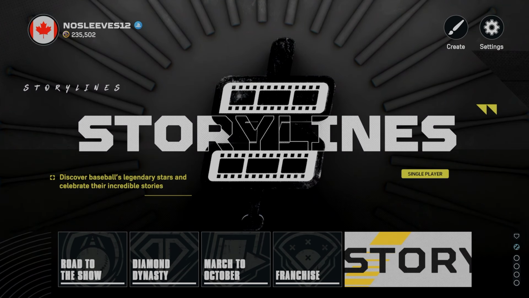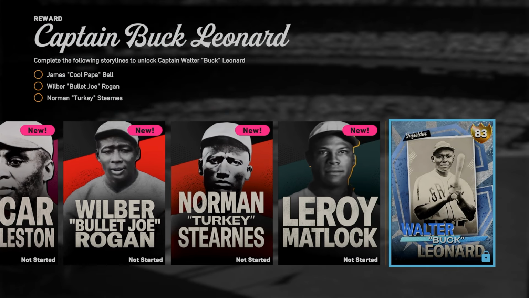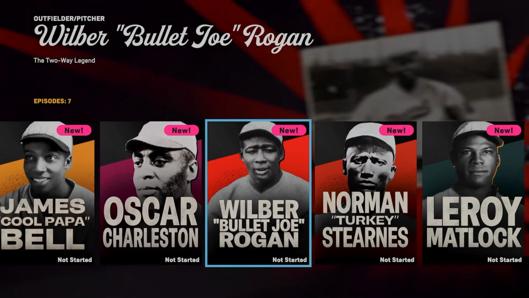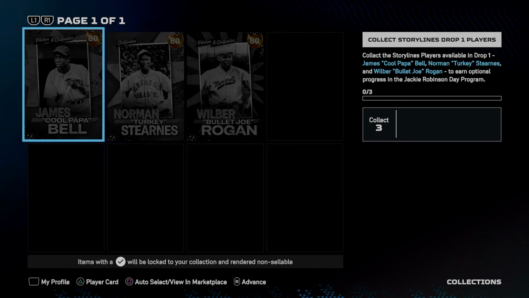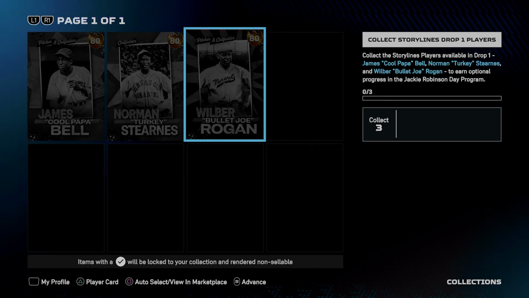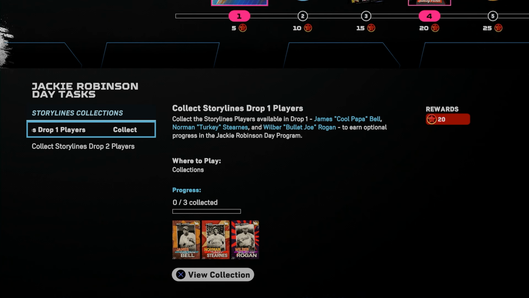Now, the next place you want to go to really complete this program would be storylines. By completing all of these storylines, you will get a card for that specific player, but you're also going to work towards the program, so you're definitely going to want to check this out. By completing the James Bell, Norman Stearns, and Wilbur Rogan storylines from Drop 1, that will be 1 collection, which will net you 20 program points. So even if you just do the first 3 moments and then these 3 storylines, that's 50 towards Jackie Robinson.